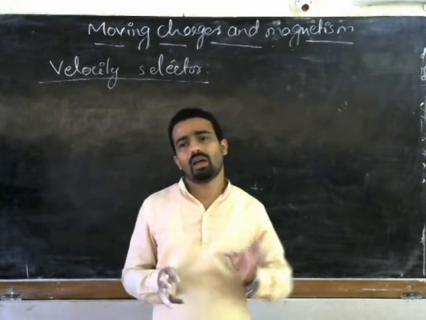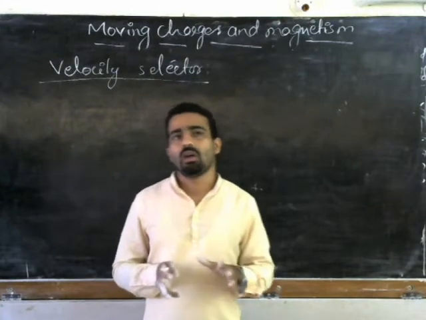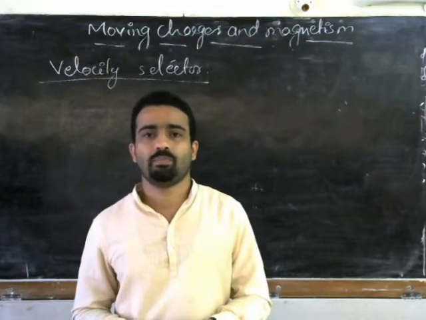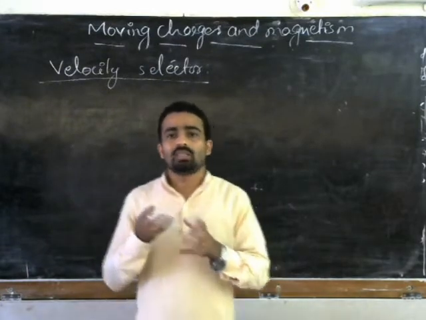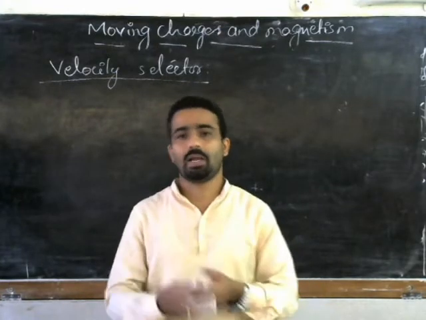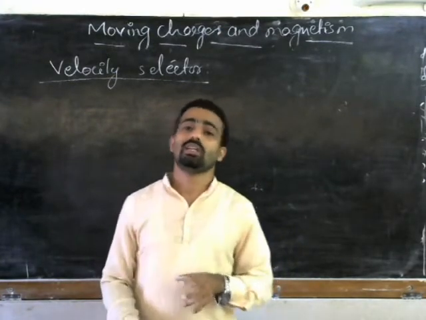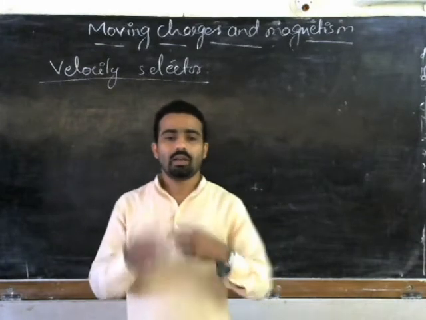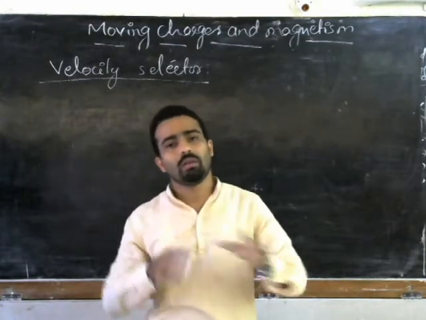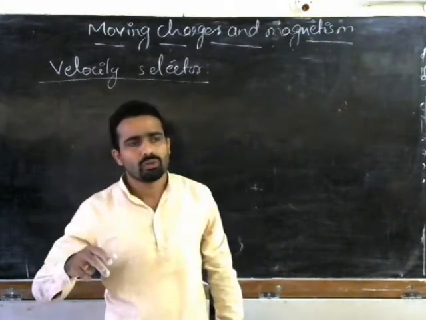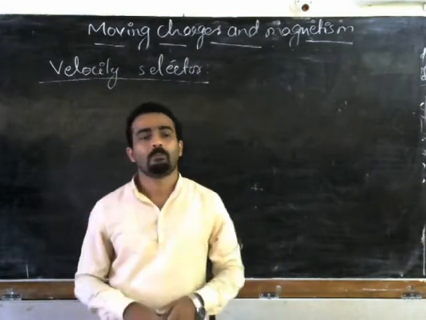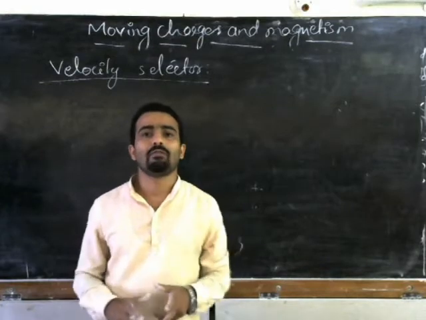some devices. Actually, that is called a cyclotron. Simply, it is called a particle accelerator. A particle accelerator is a chamber, a device which will accelerate the charged particle, which will energize that charged particle, so that if that charged particle is incident on any radioactive material, it will emit the radiations. If it is able to vary the velocity of that charged particle as per our design, then it will be very helpful for society.